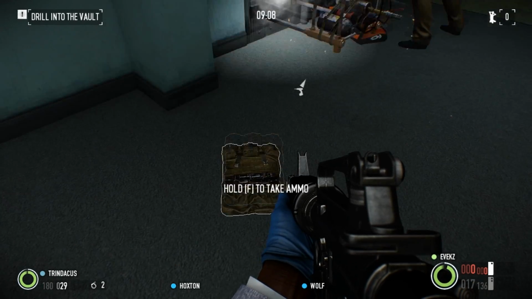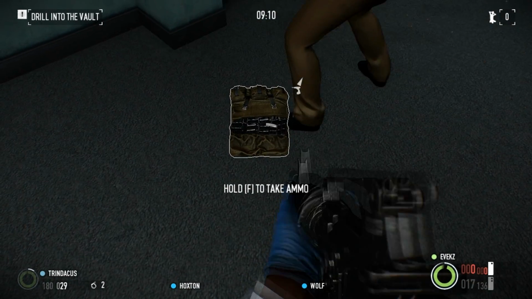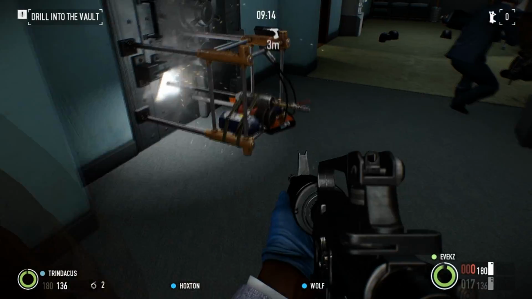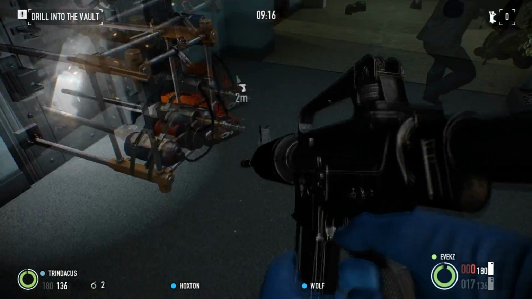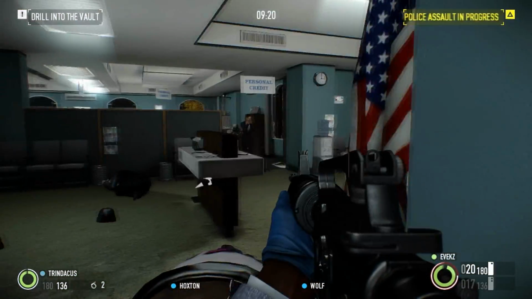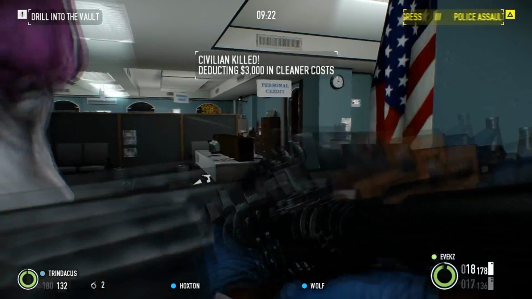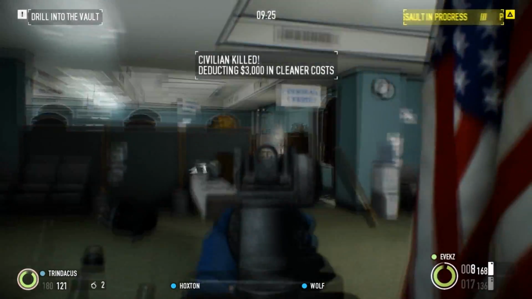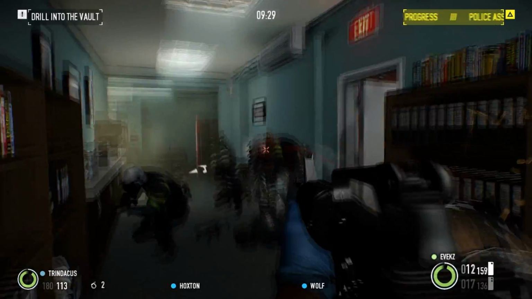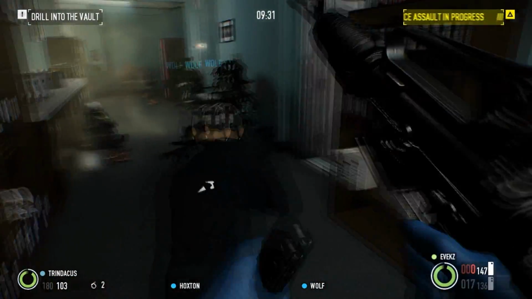Ammo right here. I've got some ammo right here, my ammo. Ammo, mate. It's good that you can carry all that around. What, all the ammo? Yeah, when not actually using it. Oh, freaking civilian. I'm so sorry, Thomas, for killing the civilian. It was all my mistake.